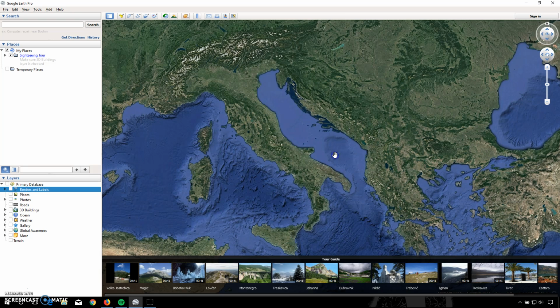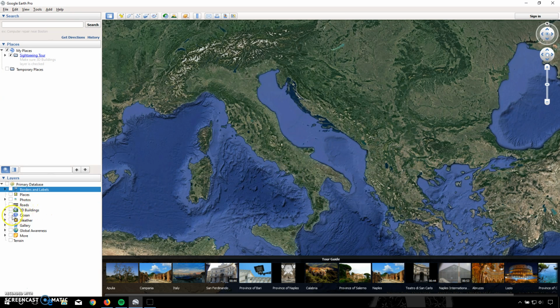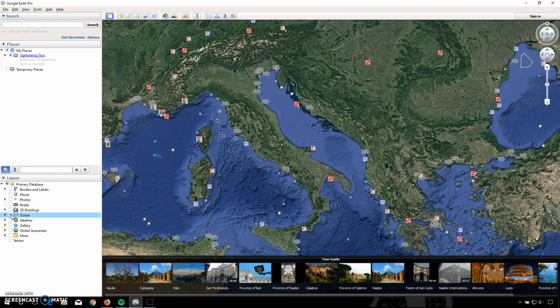Another option we have available is called Ocean, and when we do this one, we're going to see a lot of different icons pop up here. Now if we don't know what each of these icons mean, we can come back over to Ocean, and we'll notice a little arrow next to it, so I'm going to click that. And now we have a key that's going to come down in this drop-down menu here.